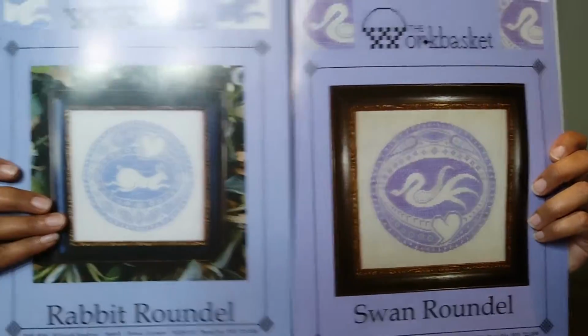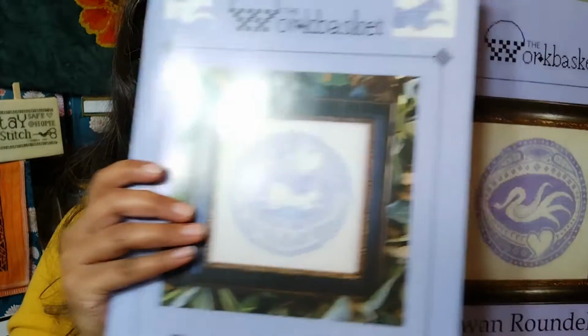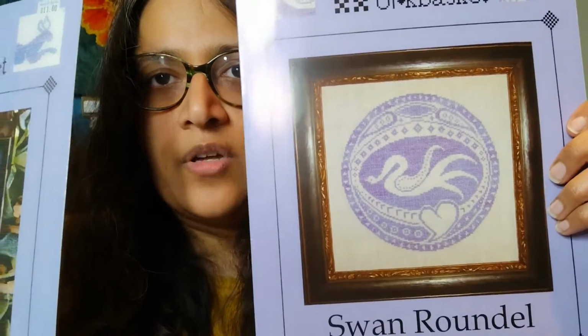Okay, next WIP is for Dee's birthday this month. Folks are stitching any kind of bird, and the hashtag is Flip D the Bird Sow. And so I took out my two projects from the workbasket. I had started on this one, which is Rabbit Roundel, but I added Swan Roundel as the bird. And I'm stitching them on the same.